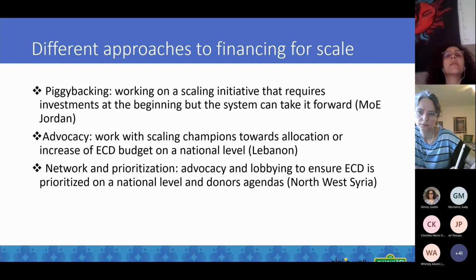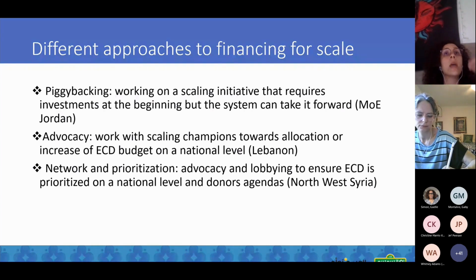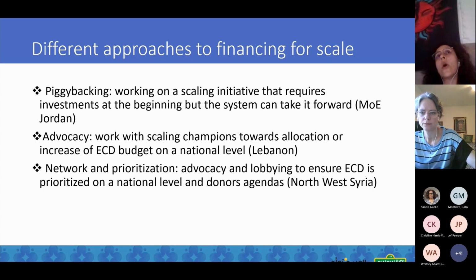We're doing, not us as IRC, with the Ministry of Public Health, standards and programs that would be integrated in nurseries across Lebanon. So to be able to do that and continue working towards that, there is a cost associated with it, but that's also a private sector. So we need to do advocacy along the private sector to put some funds, advocacy along the donors to support intermediary, and advocacy along the parliament and government to really have an ECD line in the national budget in Lebanon, which is something that has never happened before.